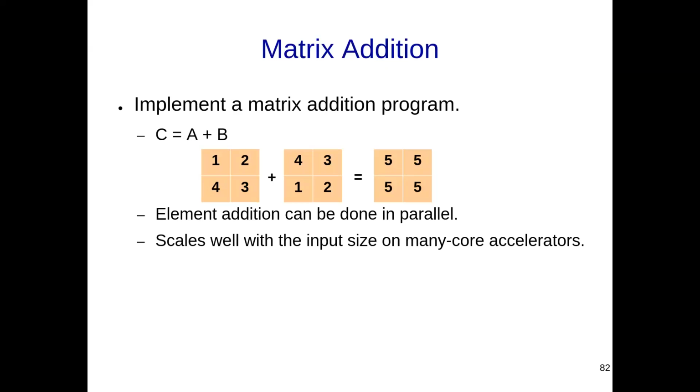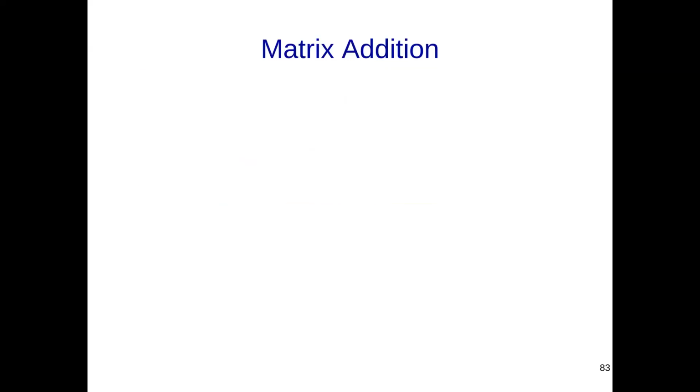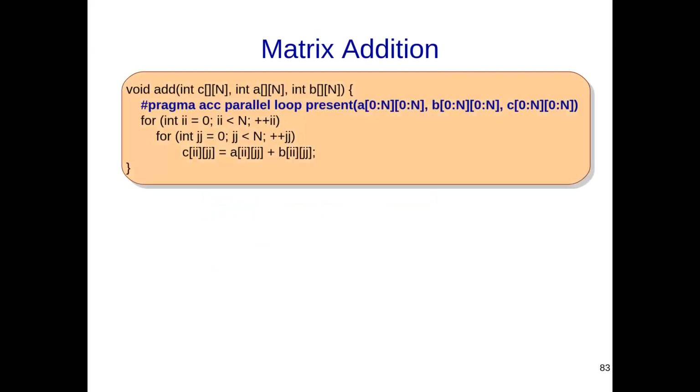All right, I hope others have also tried it out. And since there are no further questions, I'll move ahead from here. You can actually take a look at this matrix addition in mat.c. All these codes are available on the course webpage. And essentially, what Dhrubajyoti was suggesting, exactly the same code is there, except that I'm going to add this present clause in the add as well as the init. So assuming that the rest of the code remains the same on similar lines as the vector addition.